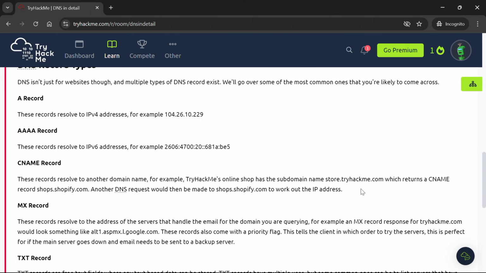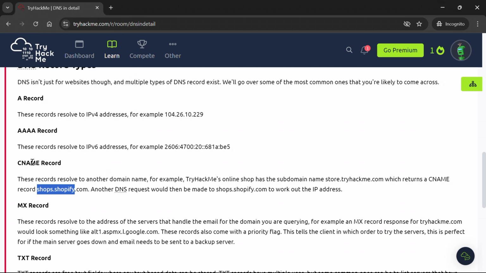So yeah, okay, my mind's blown. This is complicated. What does it mean? So basically, let's say you're the owner of TryHackMe, and you created a new subdomain called store. But the actual material of this store is under shopify.com. So instead of putting this on your own, this is your subdomain, or this is your commercial material, you put it here in shops.shopify.com. You tell them that, hey, I have this subdomain which is familiar to your name, store.tryhackme.com, but when people navigate to this, instead of the DNS resolving the IP address of this store, it will actually say that, hey, this store.tryhackme is actually this, or links to this shops.shopify.